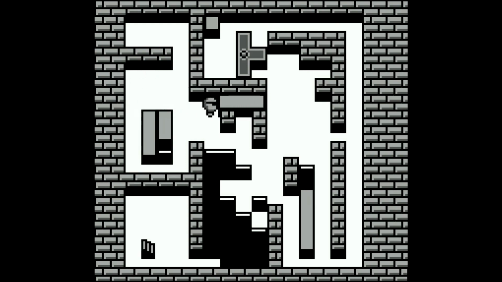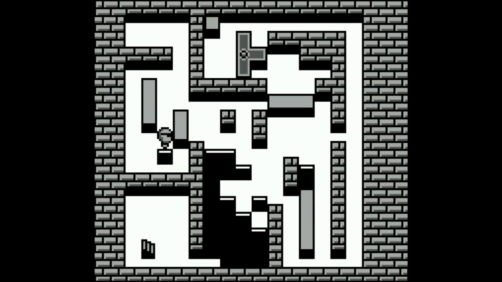This guy out of the way. We can get this guy up here, and this one over here. Okay, now we've got a 5-gap block on the leftmost. And another 5-gap block right next to it. 1, 2, 3, 4.